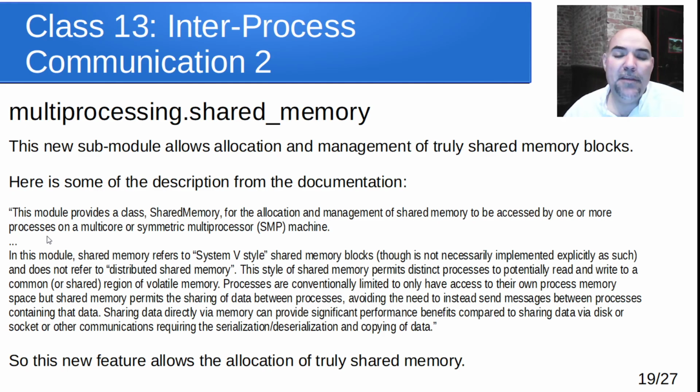So in other words, the advantage of one of these shared memory objects is performance. But note that it does not allow us to do distributed shared memory. In other words, this has to be on one machine where the processors are accessing the same RAM. It allows them to both access that same block of shared memory between two or more actual processes in a way very similar to what would happen with two threads that are in the same process space.